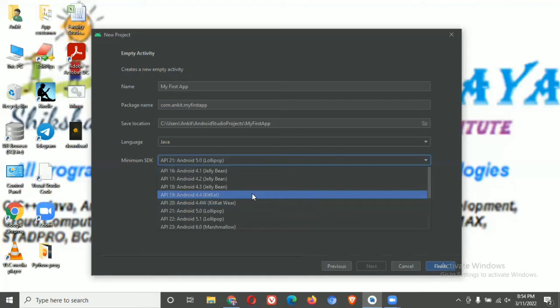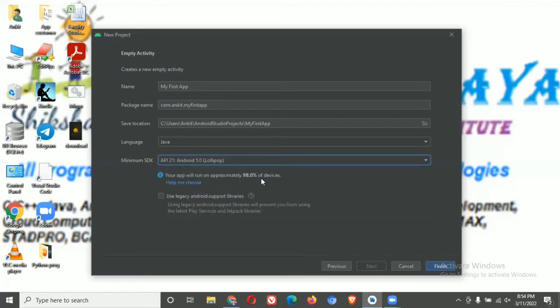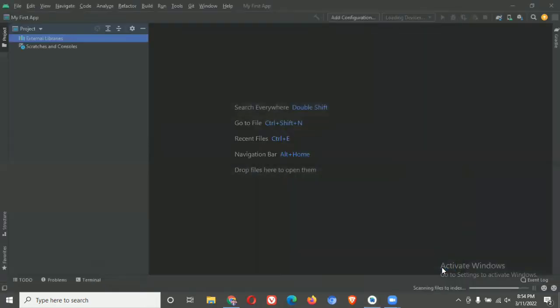From 21 to the latest supports material designing. We will discuss material designing when we develop the app. So when we create the app, we will use minimum API 21. This is the best for your app development, and it is already the latest version present in the Android world. So we will select API 21. After that, we will click on finish. After clicking finish, it takes a couple of minutes to bundle the app.